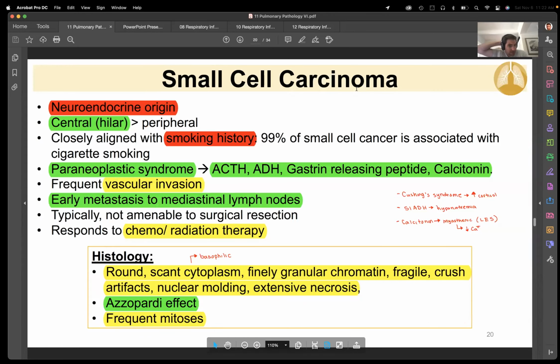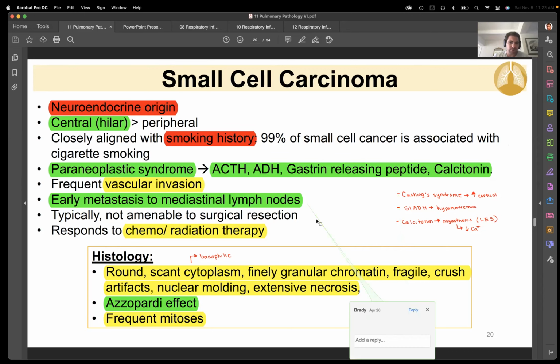All right, neuroendocrine in origin, right? So neuroendocrine cells, which can lead to these formations of paraneoplastic syndromes as well. So it's even more convoluted than that, because typically we get questions with just ACTH and ADH, but it could even be gastrin, so you can get hypersecretion of acid in the stomach, or calcitonin, so you get hypocalcemia because calcitonin pushes calcium into the bone. But for all intents and purposes, as long as you remember ACTH and ADH, you should be fine. And again, lymph node spread.